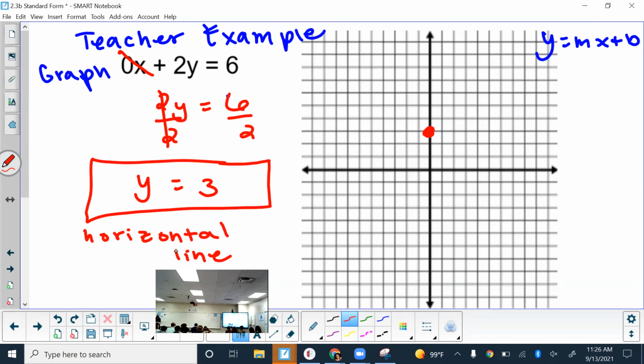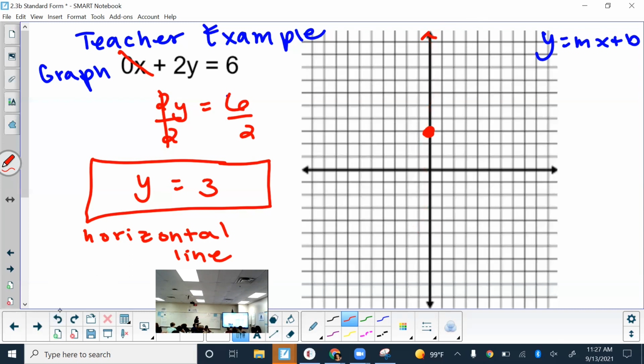So here's what I do. I put my dot at y equal to 3, because that's my y-intercept. And then I just think about it. If I made a vertical line, are the y values all 3 on that line? Yes or no? No, right? Because here it's (0, 3), but then up here it's (0, 4), (0, 5), (0, 6). So it would not be the vertical line.